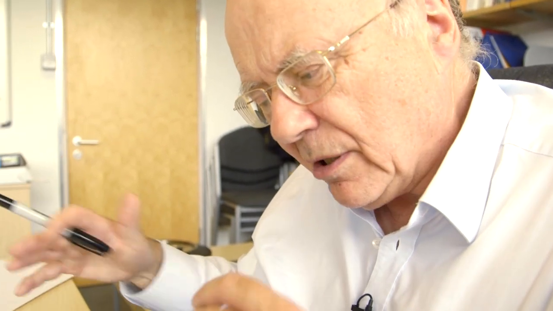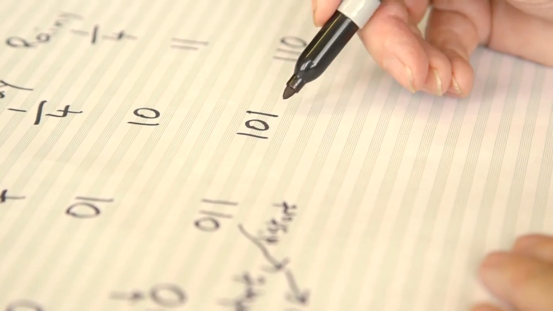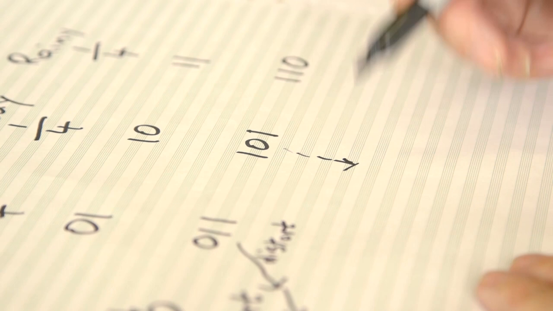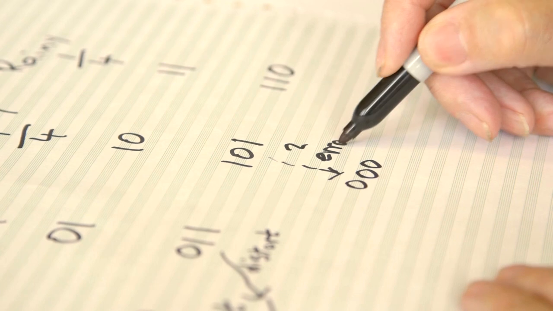Suppose I had an even noisier line, and that in one of these 3-bit codes, you hope most of them are going to go through cleanly. You hope that the ones that aren't clean will have at most one error in them. What happens if I send 101 and there are two errors in it, not just one? The errors just so happen that it turns a long blip into a short one, there and there. That would then give you 000. Two errors. Oh, calamity again.